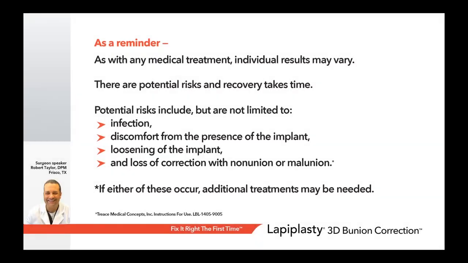And again, I would be remiss if I don't keep hammering this home. As with any surgery, there's always inherent risks, and you need to understand that. Risks with any type of bone and joint surgery are things like infections, and problems with the plates or the screws that were implanted. And obviously, we think we have a high rate of success, but regardless, there's always a risk of loss of correction. And as I defined earlier, a non-union meaning the bone not healing, or a malunion meaning the bone partially healing or healing in a position that we did not desire.